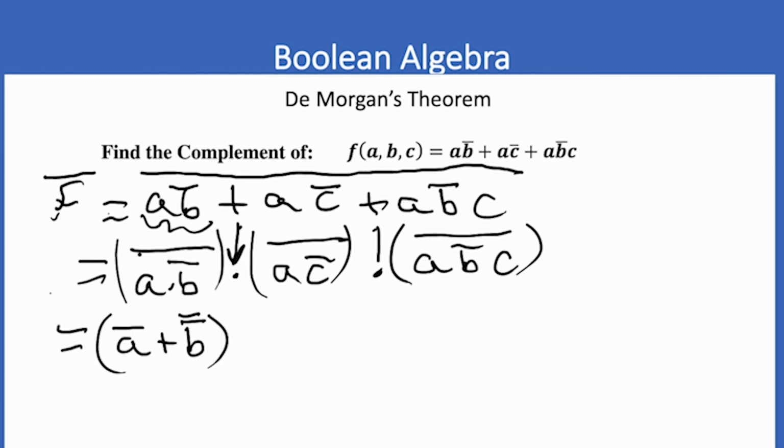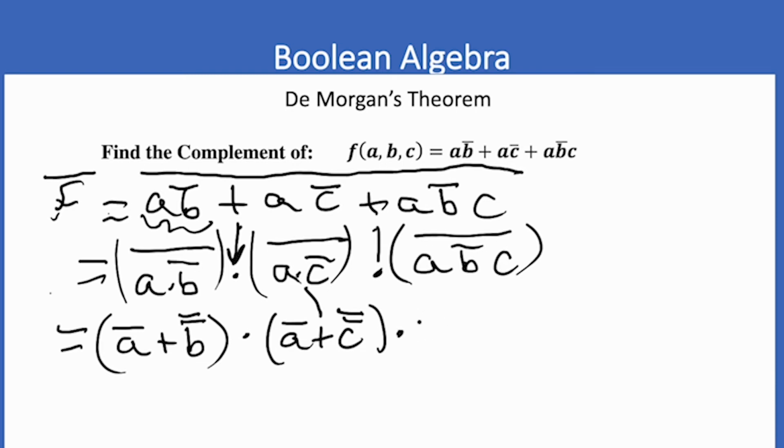Okay, so we just did this one, so we maintain everything else. Let's continue on here. We got the A. We're going to complement that individual variable, and then this operator goes to plus. It toggles. And then we have C bar complemented because we have C bar. Okay, and then this times.